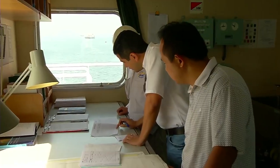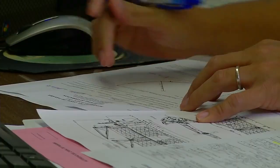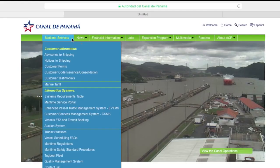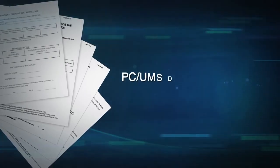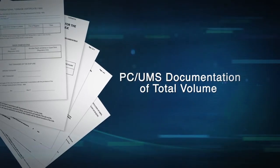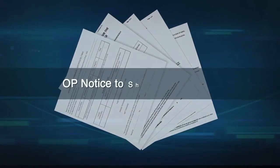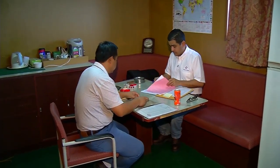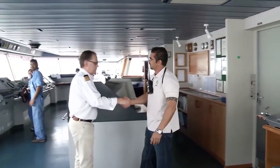The master will be required to provide documentation to receive approval for transit. Documentation requirements are published in Operations Notice to Shipping N1-2015 Vessel Requirements, available online at the Panama Canal website. Some required documents include the International Tonnage Certificate ITC-69, PC-UMS Documentation of Total Volume or Suitable Substitute, Load Line Certificate, Ship Classification, and Minimum Crew and Fitness Certificates. After inspections are completed and documentation provided, the Panama Canal Pilot proceeds to take the vessel on its southbound transit.